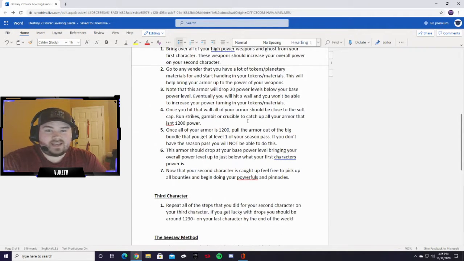And so now that your second character is fully caught up, feel free to pick up all the bounties and begin doing all of your powerful slash pinnacles. Once you've completely caught up your armor, they'll probably be just under your weapons. Once you've done that, go ahead and start doing all of your powerfuls and pinnacles, and you should end up with a power level that's higher than your first character's power level is.